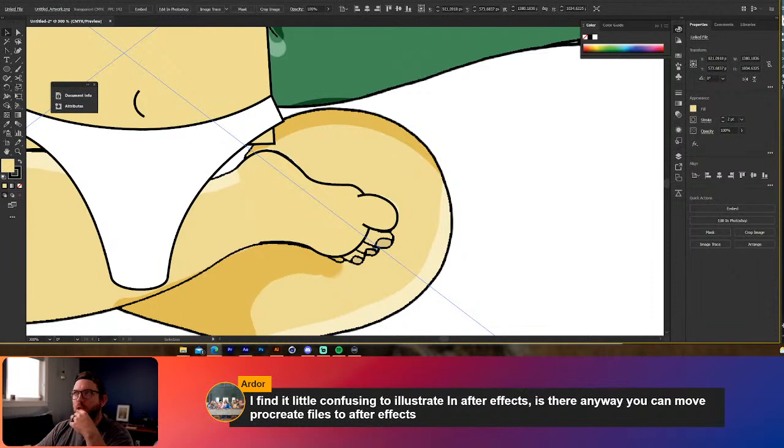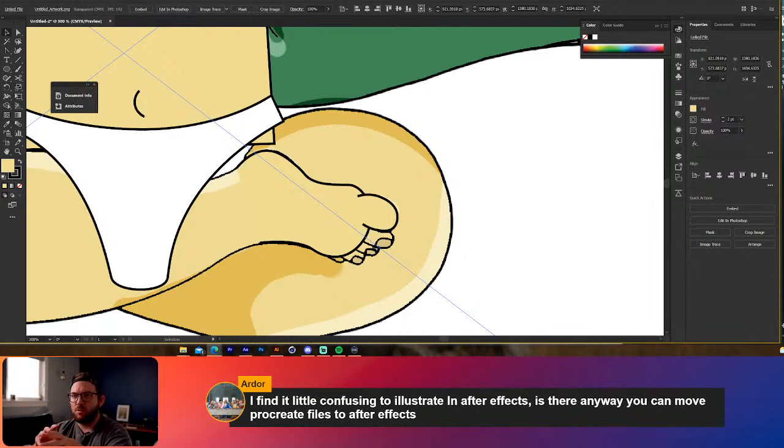You're creating bitmap images. So once they're in After Effects, you can't pull and change them like a vector file. So if you want to animate the shape of something that you created in Procreate, you can't really do that.